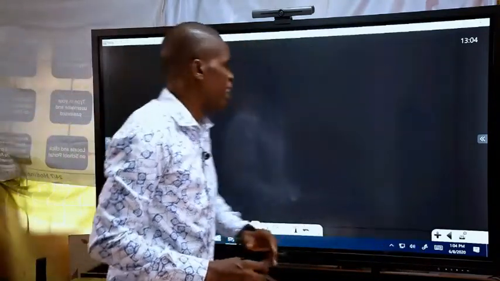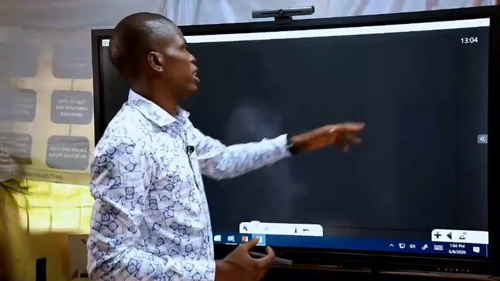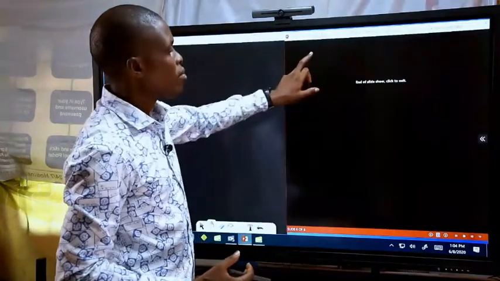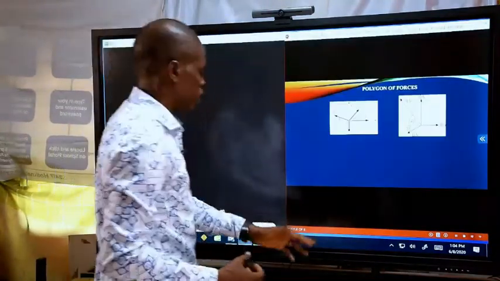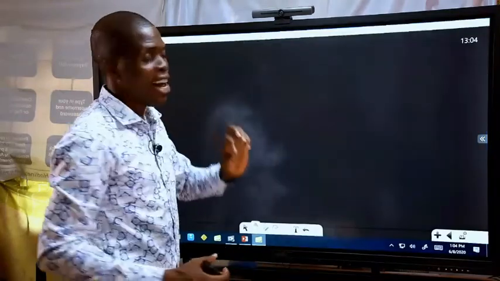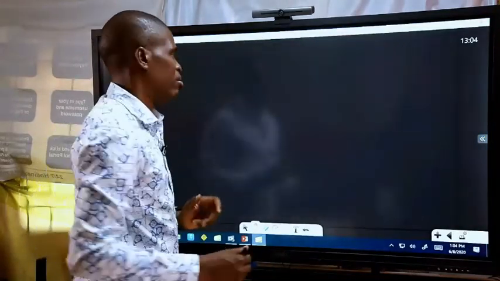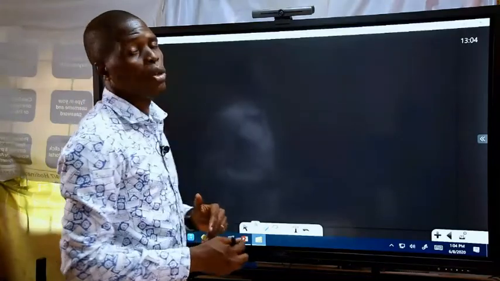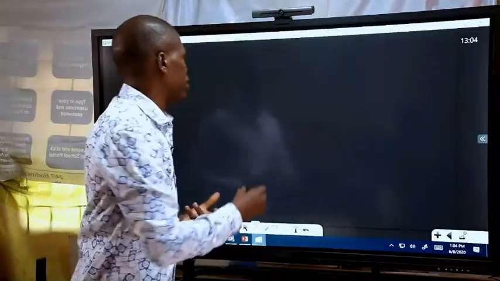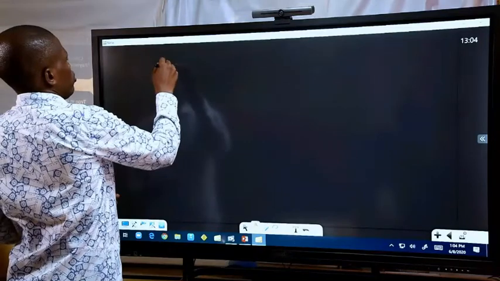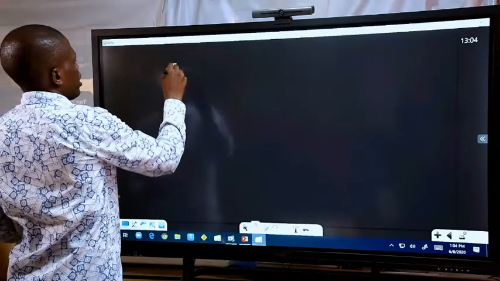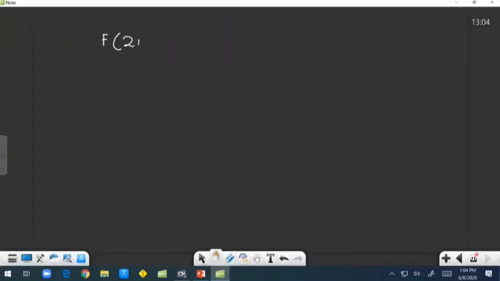And lastly, we need to consider a condition where the forces are not represented, but you have to represent the forces on the diagram. If you want to represent the forces on the diagram, you need to consider how the angles are stated. Let me say, from your basic knowledge of trigonometry or bearing representation, if you are given a force, consider a force F represented as 2 newtons at an angle of 030 degrees.